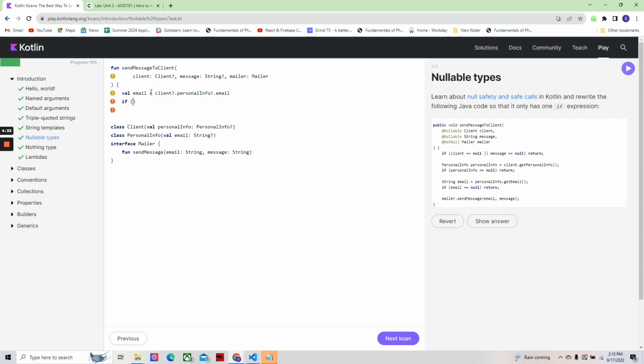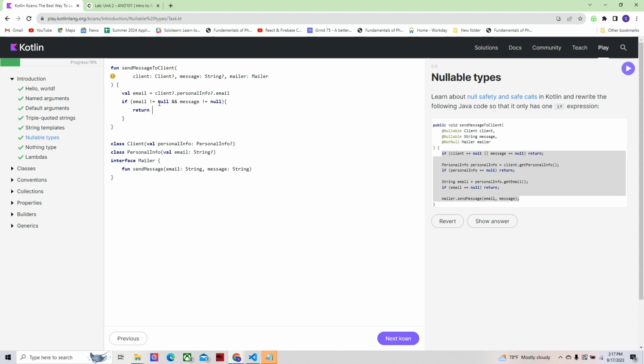Then we'll say if email is not null and message is not null, return mailer send message, which takes an email and then message. Let's run it.